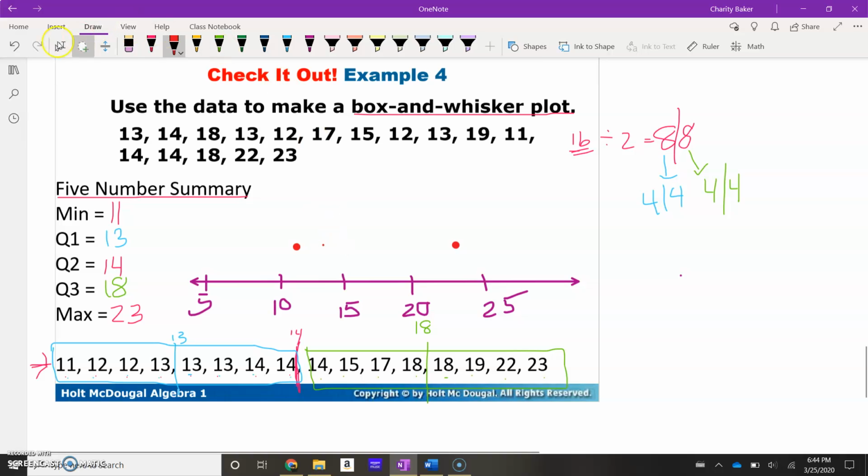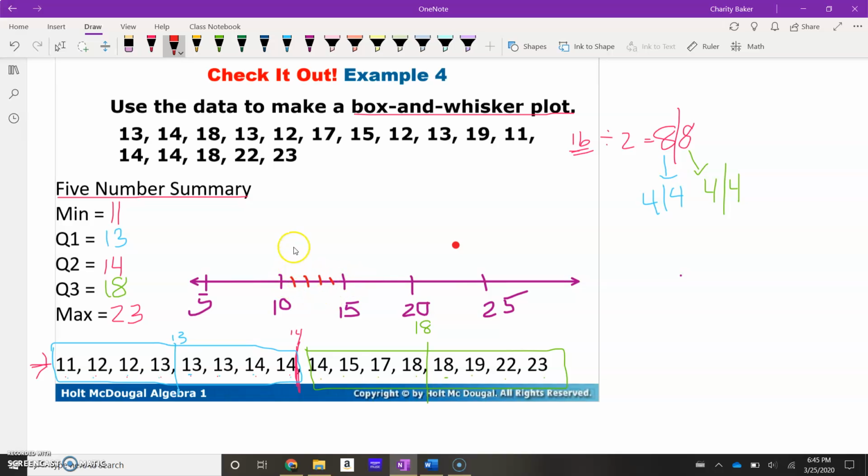And then, whoops, probably need to go to the left with that a little bit. So this is 11, 12. I need to fix that. My graph needs to be a little bit better, I think. So this is going to be 11, 12, 13, and 14.